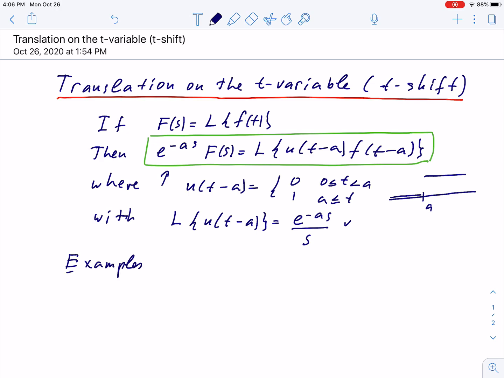Examples. From the book, section 10.5. Here is number 2. Given is the big F. One image, it has the form e to the minus s minus e to the negative 3s, 2s, 3s doesn't matter, and divide by s squared. We want to find the original, the small f.